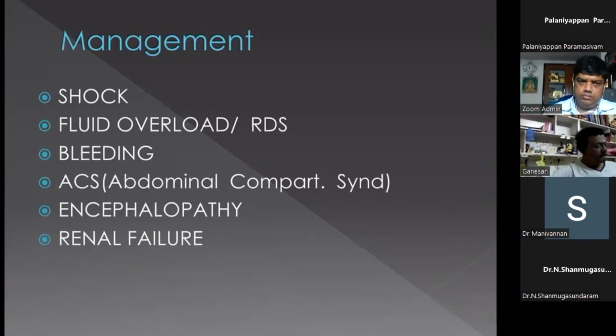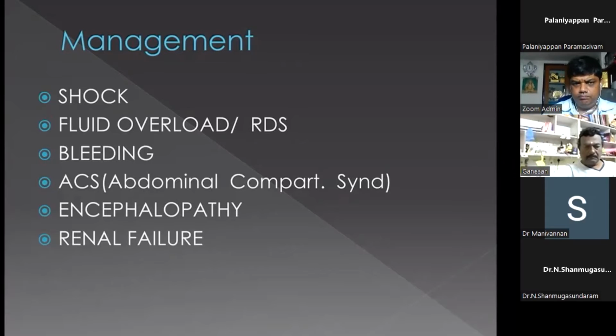So how to manage? What are the problems we face in dengue? Commonly, we manage only shock because most of the time they present with shock, either compensated or uncompensated. And another problem we face in dengue children, once they recover, during the recovery phase, whatever fluid has leaked will come back into the circulation. And we would have given a lot of IV fluids unwarrantedly.